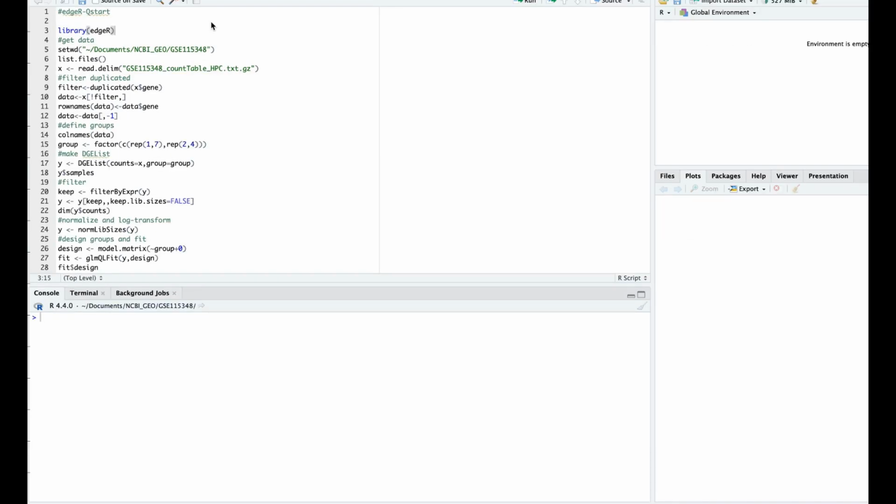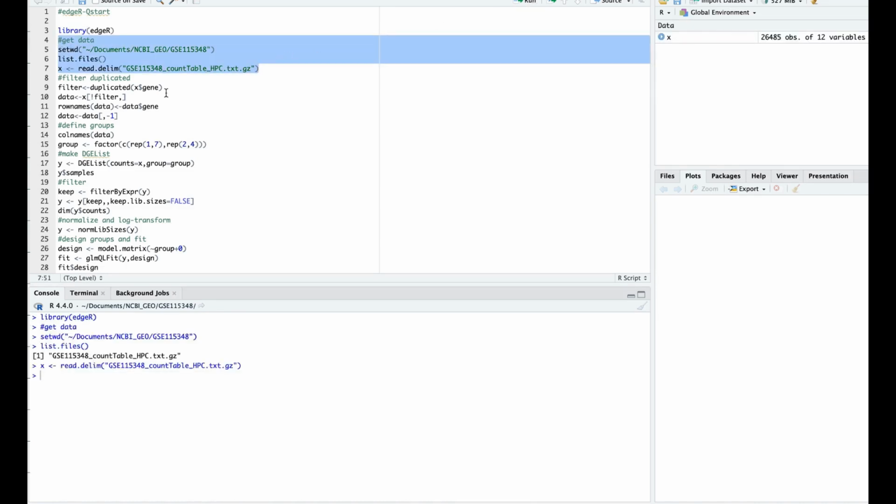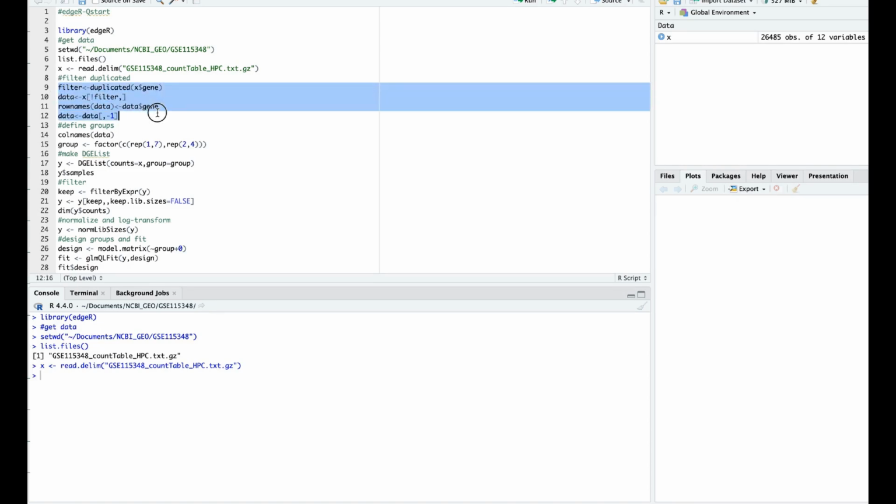Previously, I wrote a script which I named edgeR Quick Start, which comes from the edgeR tutorial Quick Start chapter. Briefly, you load edgeR, then get the data. Then you filter duplicated names, otherwise you cannot make row names.